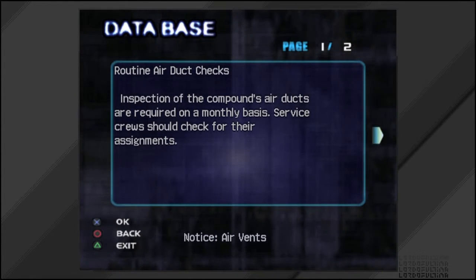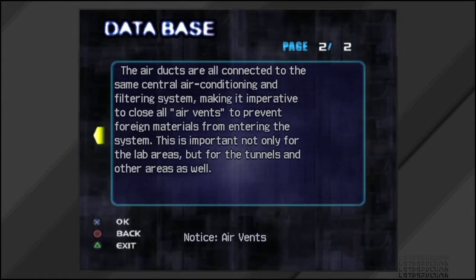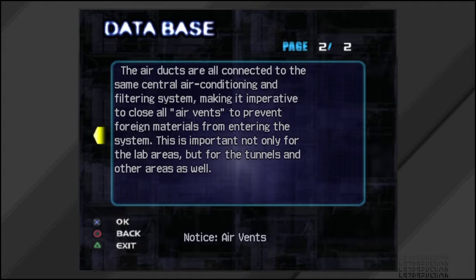Inspection of the compound's air ducts are required on a monthly basis. Service crews should check for their assignments. The air ducts are all connected to the same central air conditioning and filtering system, making it imperative to close all air vents to prevent foreign materials from entering the system.